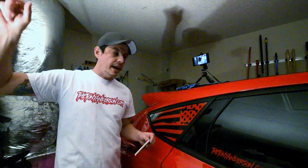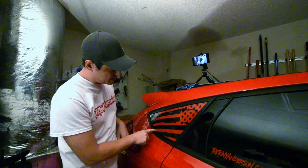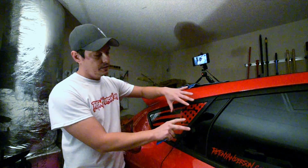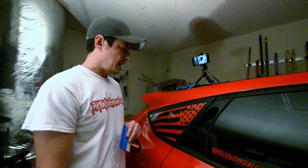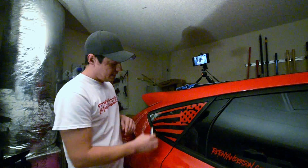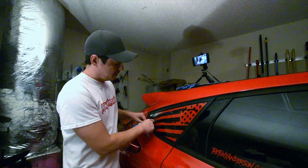And you'll see in my instructions, I mentioned how I trim this all by hand. So sometimes it's not super perfect, but I try to get it pretty darn close. But you can see right here where it's kind of touching on the rubber molding. The last thing you want to do is try to slide this whole thing over now that we have the transfer tape removed. That'll give you a hard time. So take your credit card, ID, CD, I don't know. You can do one of two things: you can either try and shove it down in there, which is what I will be doing, or actually, you know what, just take a razor and very carefully trim it off. It'll be just fine. It'll be all good.